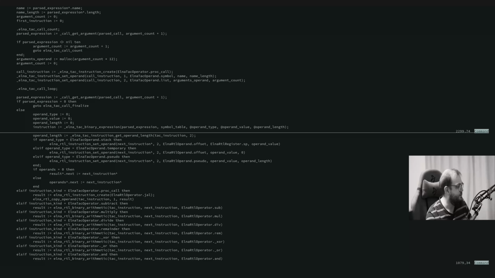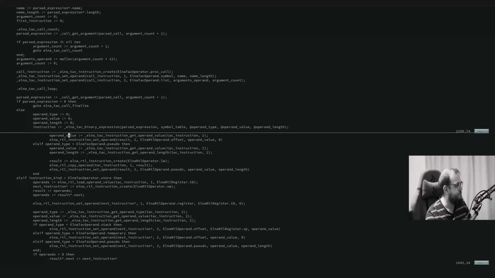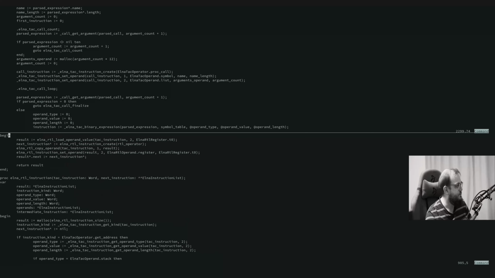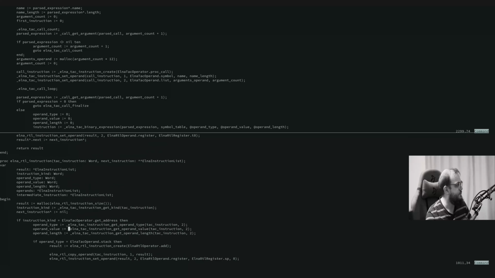So here I just generate a jump instruction for the call, but otherwise it remains unchanged, and this is not actually correct. So do we have a procedure called Elna RTL call?